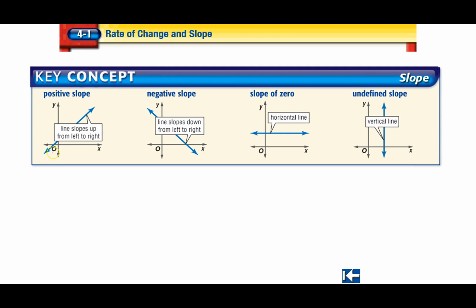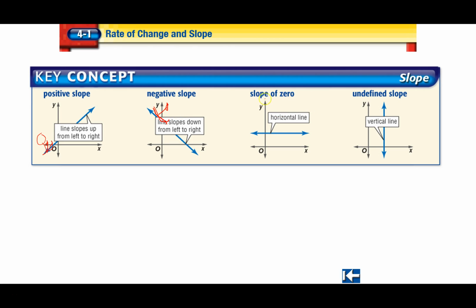A positive slope goes up from left to right, and a negative slope goes down from left to right. You could think of it like this. For a positive slope, if I were a cross-country skier going up the hill, I have to climb up with those skis. Negative slope would be like gravity, so that guy would slide straight down, like a sled. So that would be a negative slope.